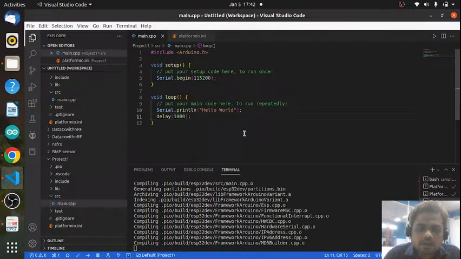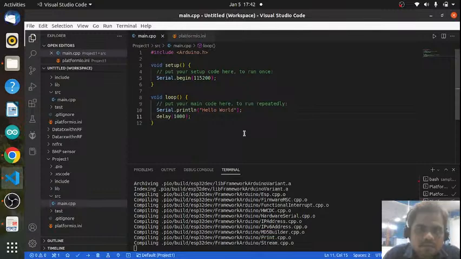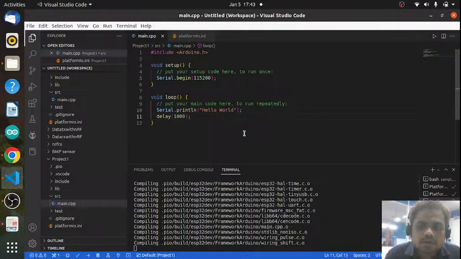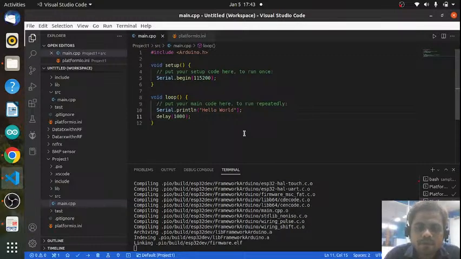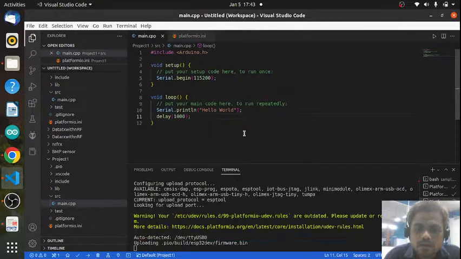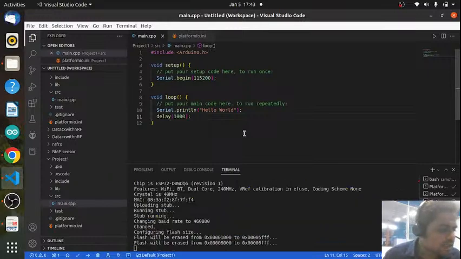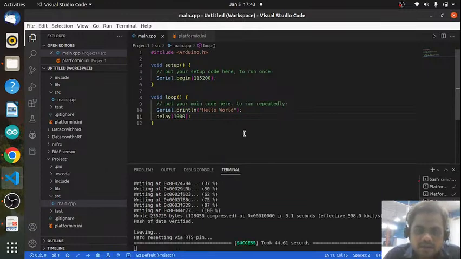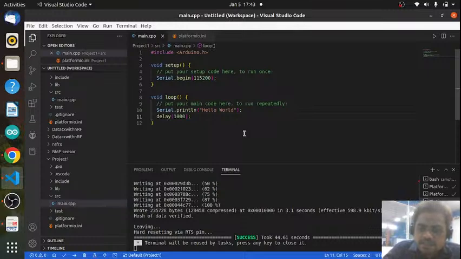So again it's compiling all the files. Now it's connecting. Yeah, so now it's writing the code in the memory. Now it's successfully uploaded.